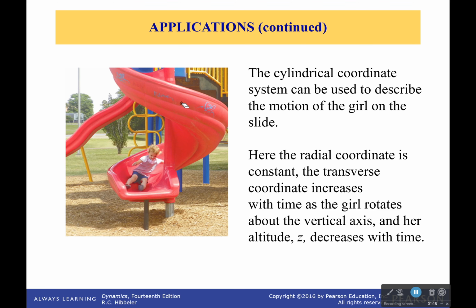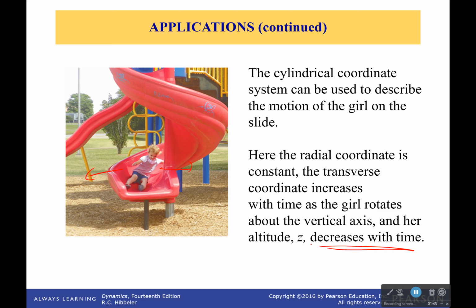What about this child right here? This girl's on the slide, and if you look at it, she's not, hopefully, going to go any further out than that, or further in. So her radial coordinate is constant. However, the transverse coordinate increases with time, and her altitude, z, decreases with time.